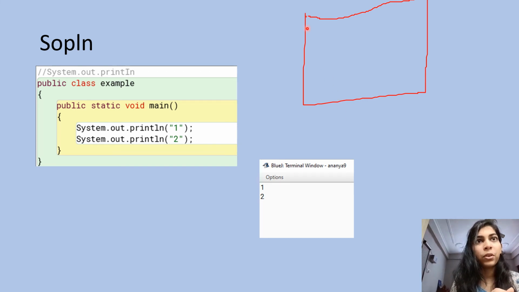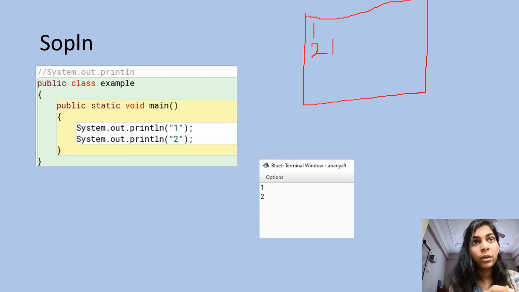Okay, the cursor of the program was here, right? So it is going to print something. What is it going to print? It is going to print 1. Printed 1. Now, because we have an ln here, the cursor from here would move to the next line. It moves here, right? Now, the next line we have system.out.println. Remember the cursor we have on the second line, println. We will see system.out.print. Print what? Print 2. Thus, the computer is going to print 2, and we have the cursor right here.